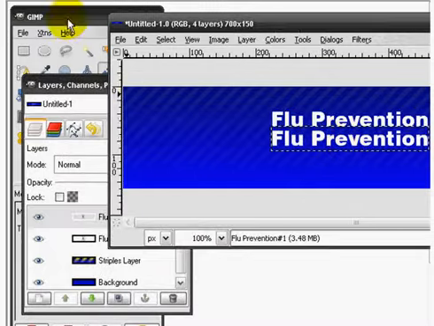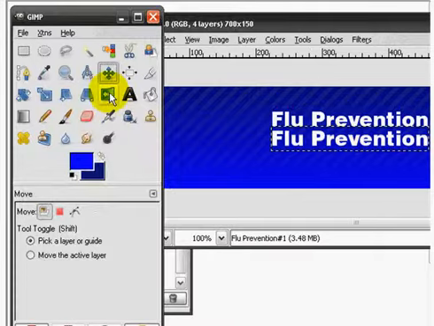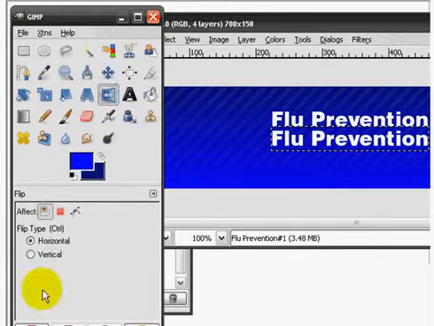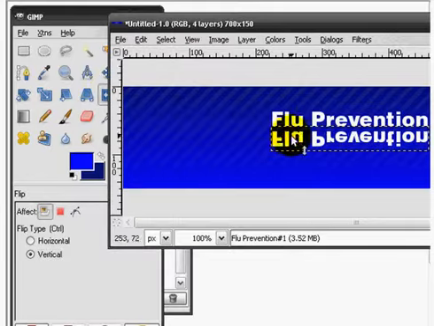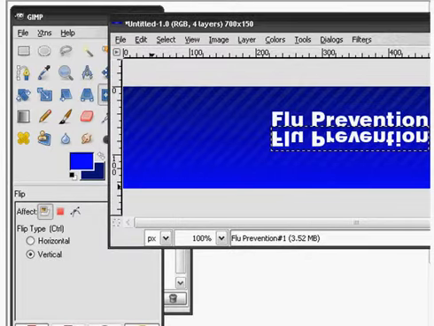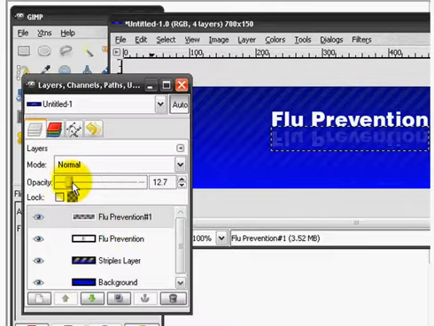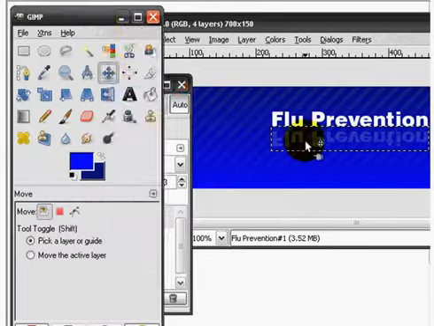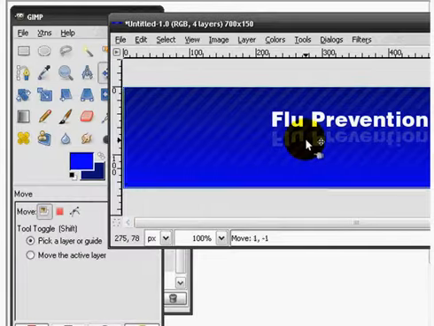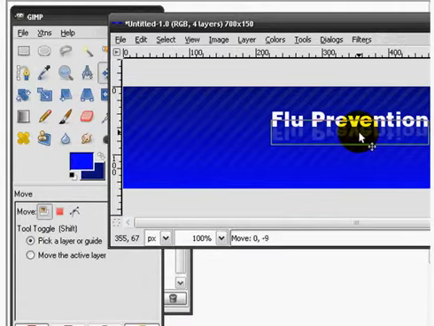Then all I do is flip it using that mirror tool, and then I can go back to the layer tool and change the opacity, of course, as you know already. And I can just move that with the move tool. And there we go.